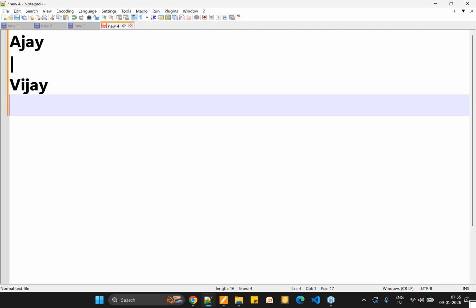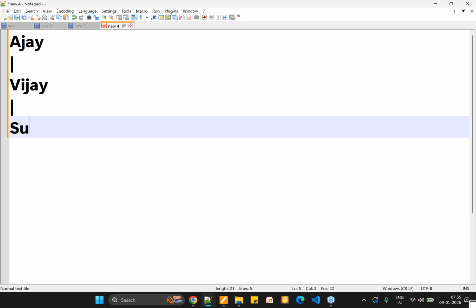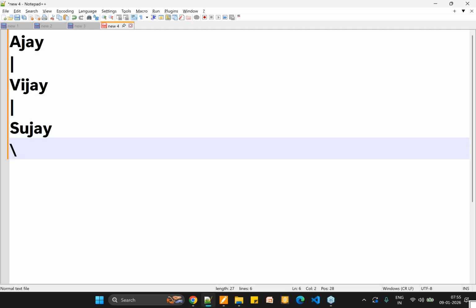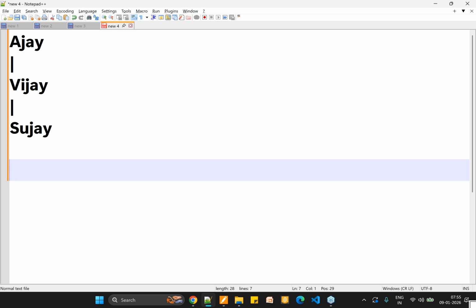And Vijay is senior to Sujay. And Sujay is senior to Tom. So can Ajay see data of Vijay, Sujay, Tom in this hierarchy? Yes, no problem. All the people below in the hierarchy, whether it's 5 levels or 10 levels, no problem.